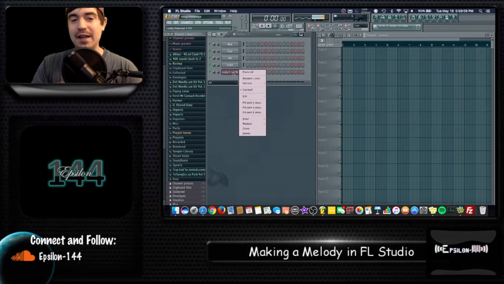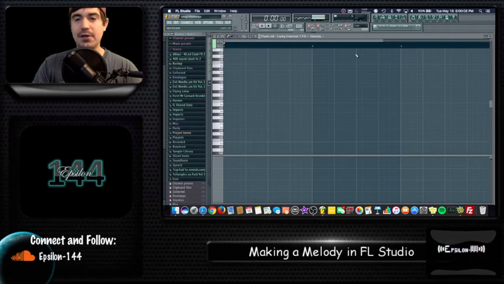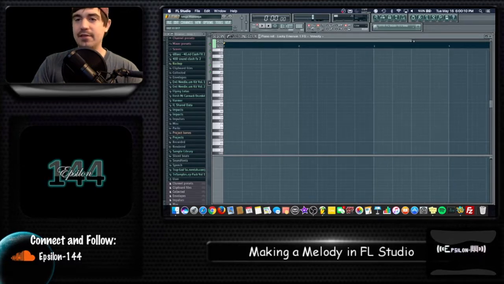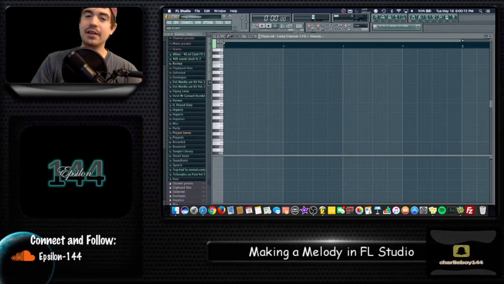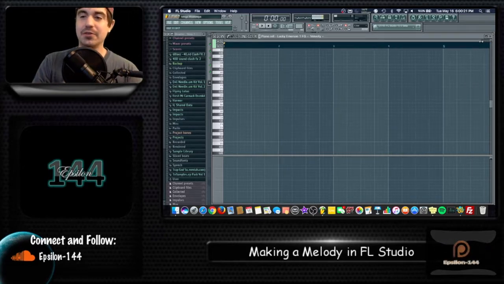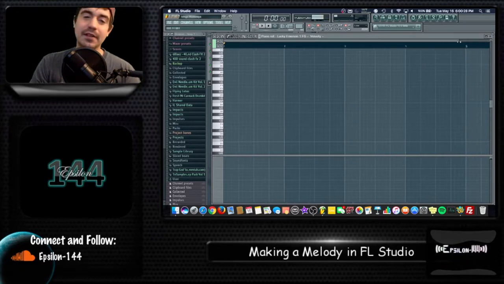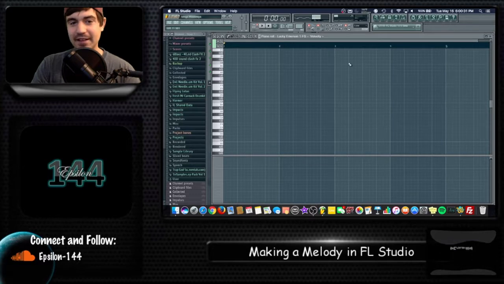But for this video, I already have this loaded, and you want to right click on that sound or that instrument and click on piano roll. And then it opens up this piano roll where all the notes are, and space for your different bars, measures, whatever you want to call them. I think measures would be the best way to say it. Measures or bars, you could say. This is the first bar here, second bar, third bar. But yeah, anyway, here are the notes.